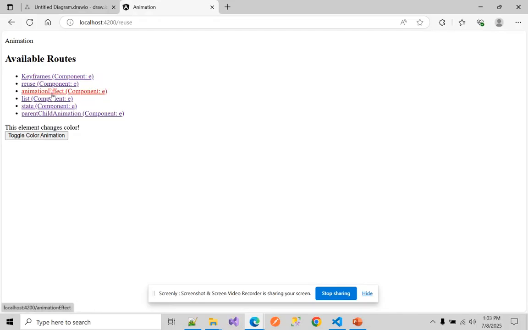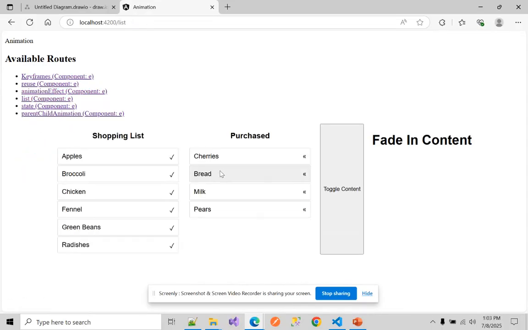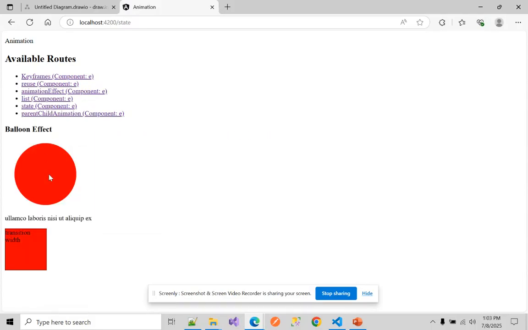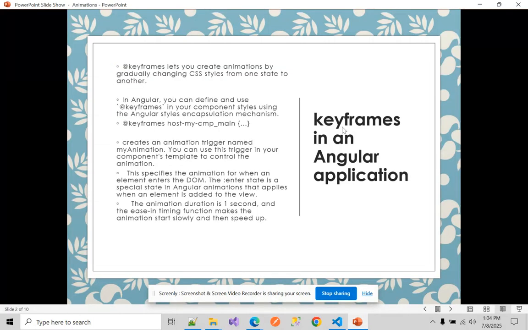If you see here, these are different kinds of animations that we can implement easily in our Angular application. These are the animations that I'm talking about, like how you can implement adding a child, removing a parent, all these things. Let's see how you can build all of these with keyframes, with the new feature of Angular, and what utilities you can use to implement those animations.